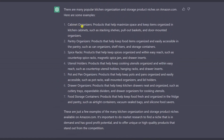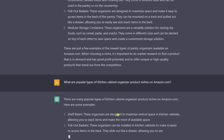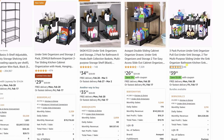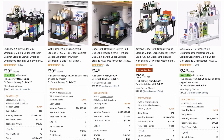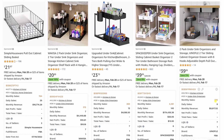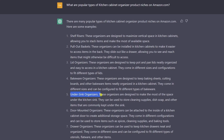The other one I wanna look at is cabinet organizers. What are popular types of kitchen cabinet organizer product niches? Door mounted organizers again, but I wanna look specifically at under-sink organizers. So we'll search that exact term. Here we have a 46-review product at a good sale price of $40, with over 2,100 sales. One line down, very new offers selling extremely well. This one is a bit lower price point. Even this one — 14 reviews, almost 300 sales. A bit more competitive, but still brand new listings are selling extremely well. I'd count this as another really good one.